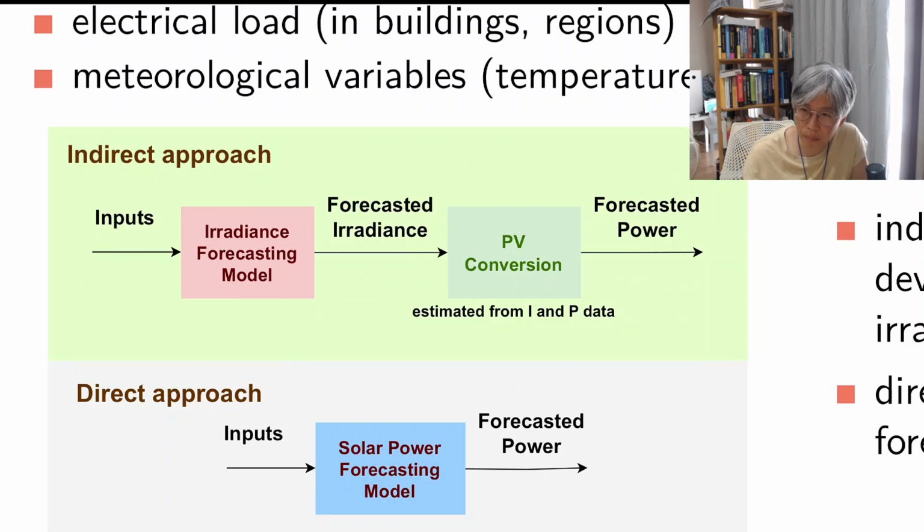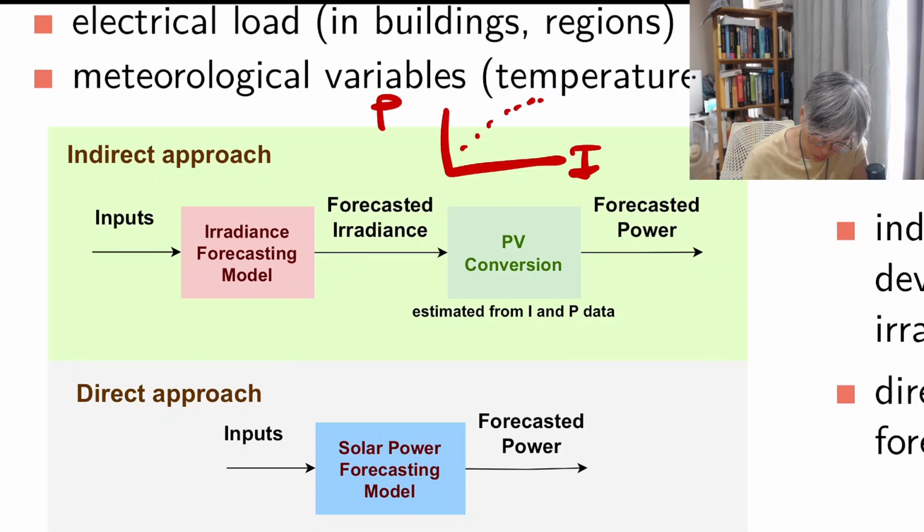Because of the characteristic relationship between irradiance and solar power, I'm going to show you by the data later that the relationship between irradiance and the power is typically linear. This is so nice. You can characterize it from the equivalent circuit of the solar cells, so we can observe this phenomenon. Once we get the forecasted irradiance, you basically convert the values by using maybe a simple linear model to the forecasted power.